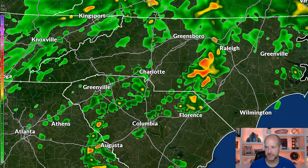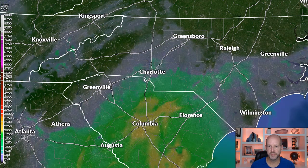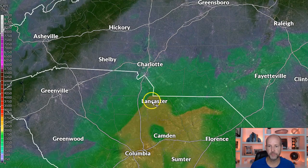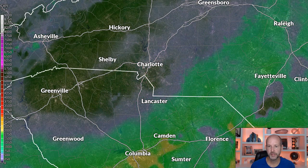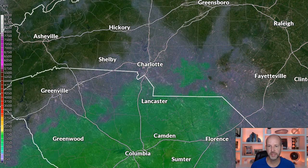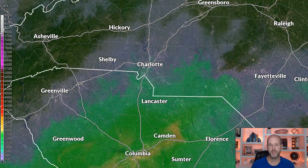Now, another parameter to look at to see where that front sets up is something we call CAPE, or thunderstorm fuel. And again, you can see the lighter colors to the north, the brighter colors green. The scale's on the left, so basically the higher the number and brighter the color, the higher the chance of seeing a thunderstorm. This is the fuel for storms. So this is going to 2 o'clock. Notice how the low end risk starts coming up into Lancaster County, maybe southern Chesterfield. I'll go until about 3 o'clock, 4 o'clock, 5 o'clock. So you can kind of see the areas we're watching. That's really the area of greatest concern, just south and east of Charlotte. That's the thunderstorm fuel. And notice it's highest in Lancaster, Chesterfield counties, maybe southern Chester County.